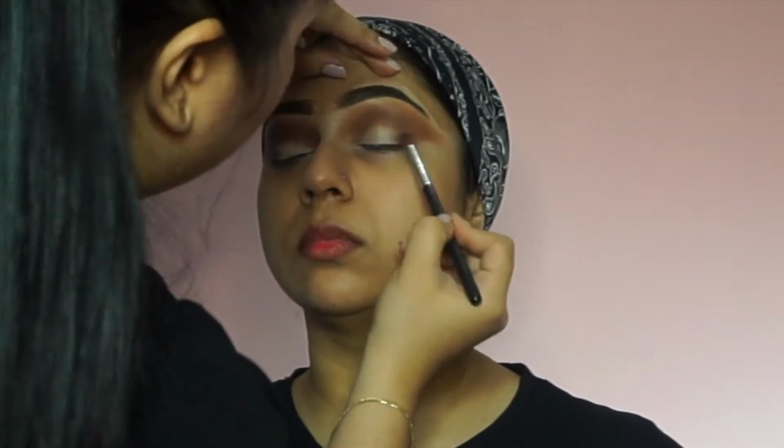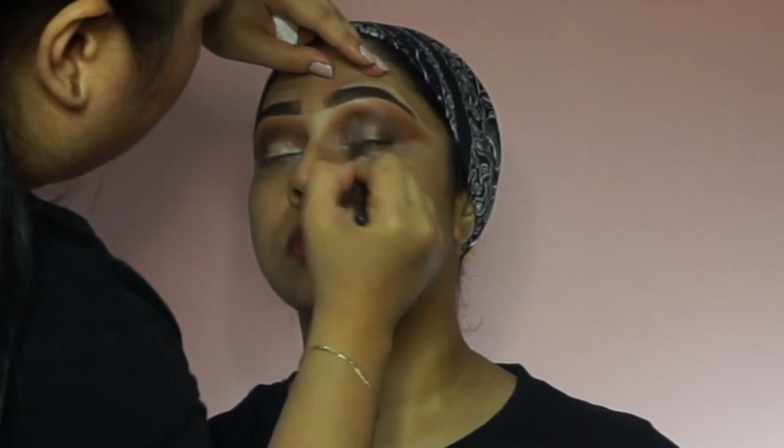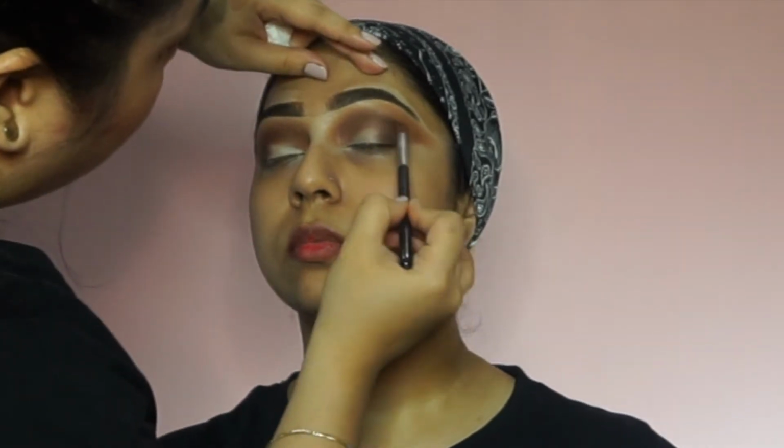I'm now putting a little bit of black shadow to make it a bit smokier. Now please remember that using a black eyeshadow could be very tricky. It's so hard to remove when you make a mistake, so make sure you put it on little by little and build up. It's always better to add more than to remove.